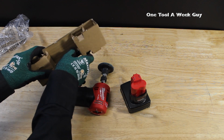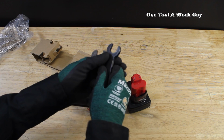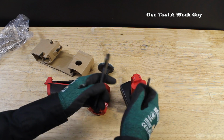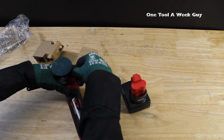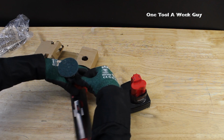Now, on top of that, it is going to come with 2 wrenches right here. It's going to be a 1/2 inch, and also you're gonna have an 11/16 wrench that it's gonna come with. That way you can tighten up. Now, of course, the 1/2 inch is going to be for the shaft, and the 11/16 wrench is going to be for the nut that you're gonna be connecting it to.